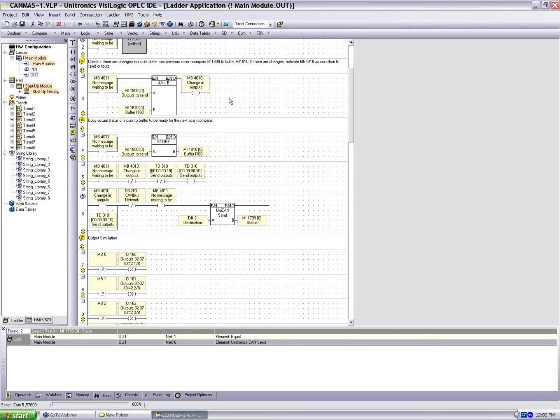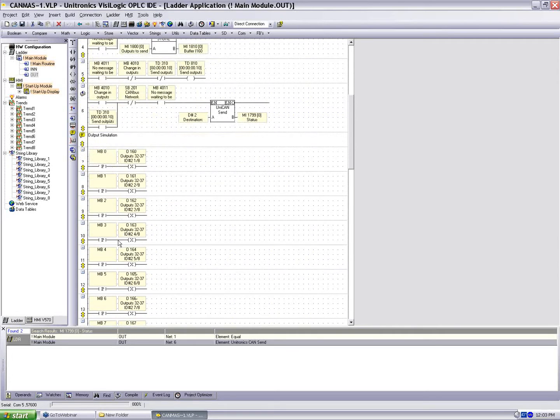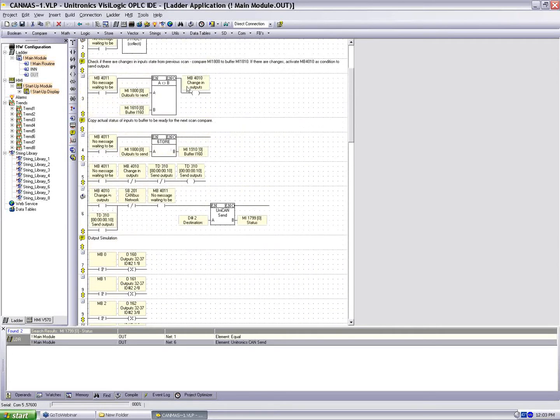Now, what this is doing, again, is letting us know between scans if there was any change to the data we've put into the struct. In this case, if any of these outputs change, we should expect that MB4010 should go high. So we're going to use this information to determine when we send a message.